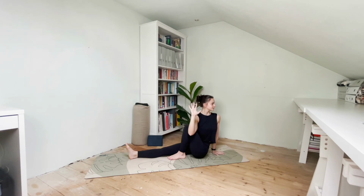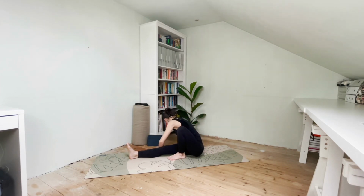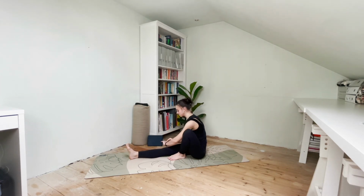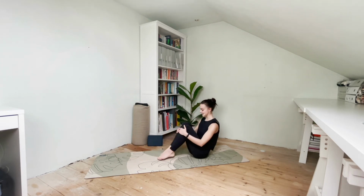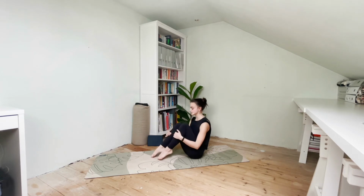One more big inhale. Exhale, gently release. Take both hands over to the right-hand side. Find a slight counter twist. And then draw both of those knees up into the chest. Once again, coming to find Anavasana, so walking those toes in.